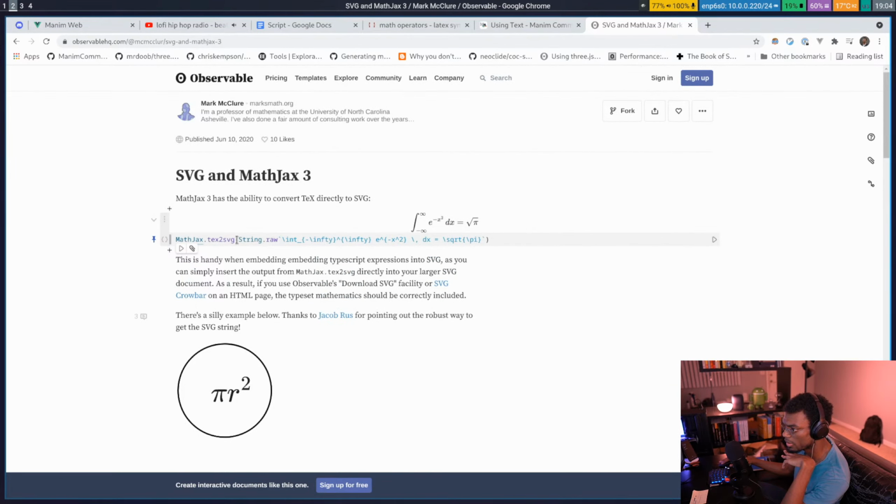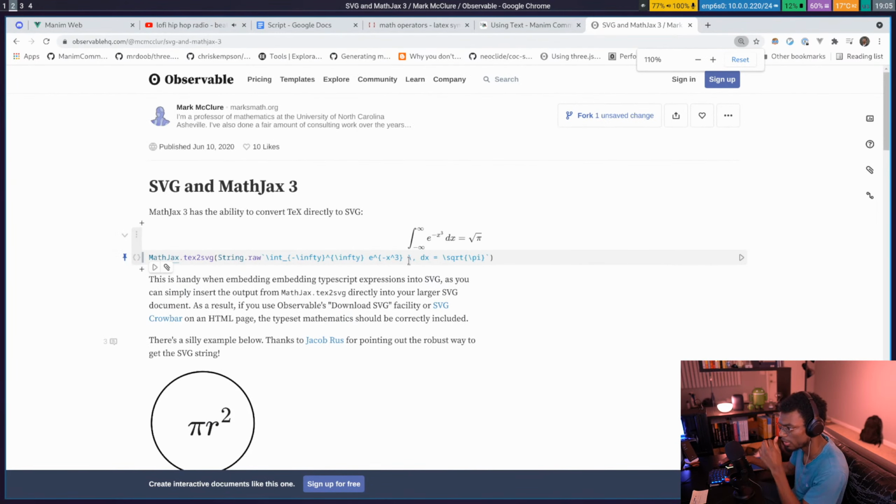Can I just update this? String.raw. E to x squared. So I change this to a cube. That will live update. So that's handy. Hopefully I can use this to see if new lines will work.